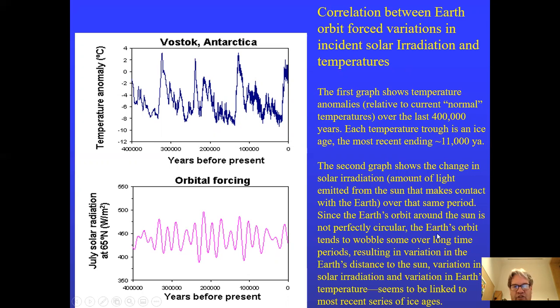So the Earth wobbles kind of as it orbits. If you read this, you'll see. You can go back to the PowerPoint and look at this, right? So we're here, right? And actually, we should be going into an ice age. We're in a stage of the wobble where the orbital forcing would say we should be cooling, and yet we're not. And this is actually kind of interesting because every previous warm period has cooled off, and this one's lasting.